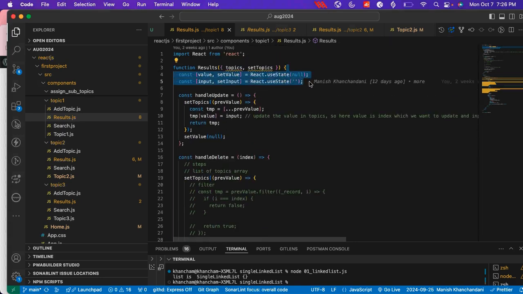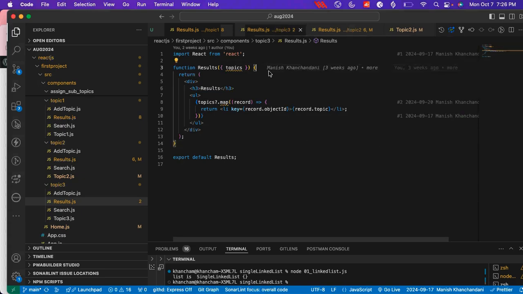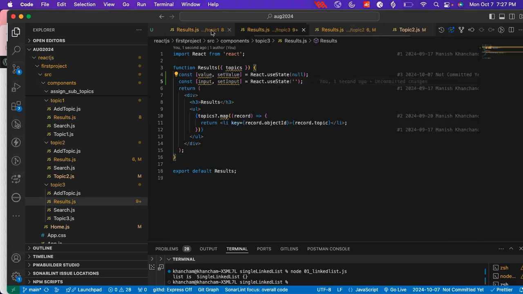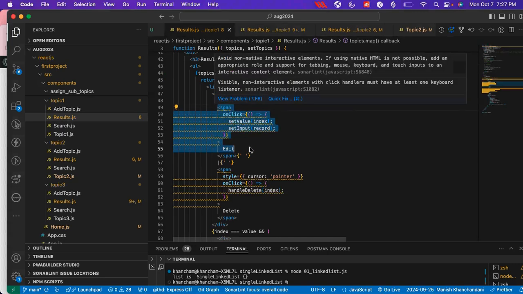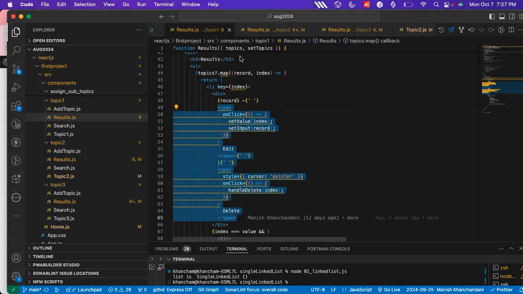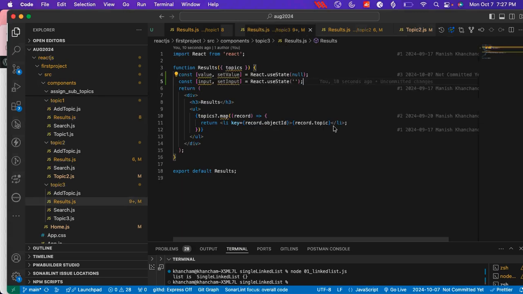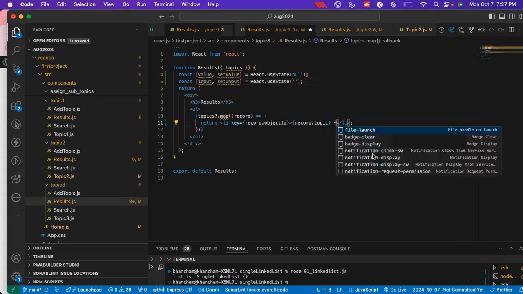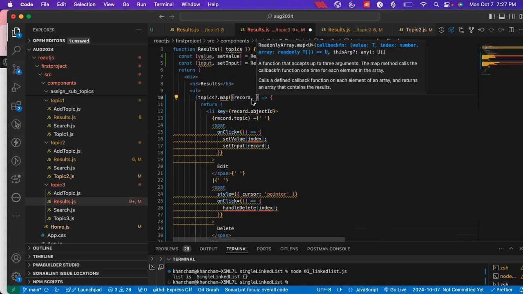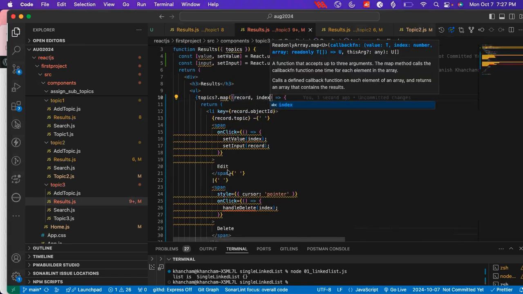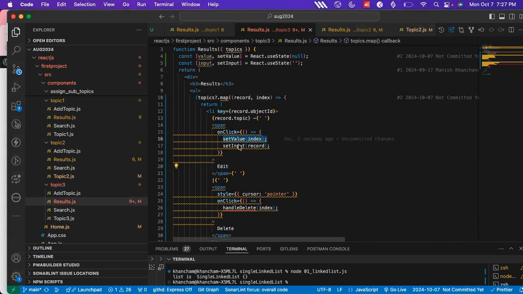One will be setting the index and one will be setting the value. And as soon as I click edit or delete, let's add the index also here. Once you click edit, it will update the set value and set input.